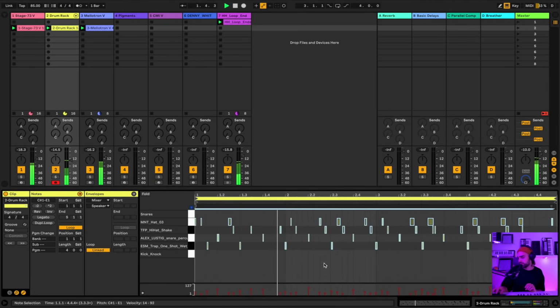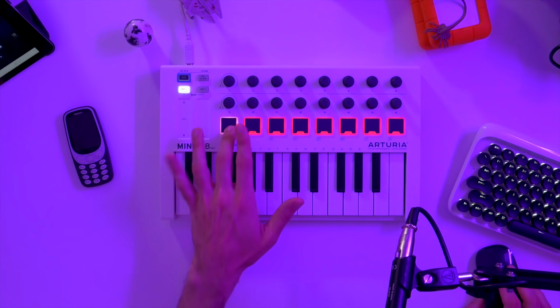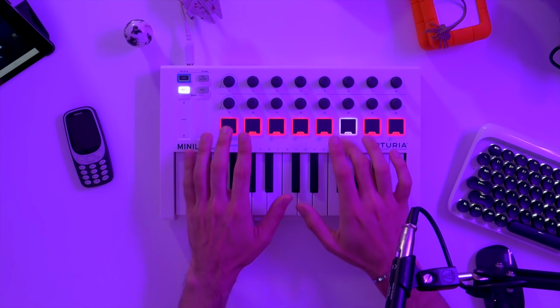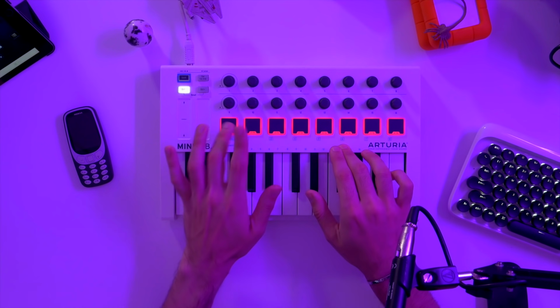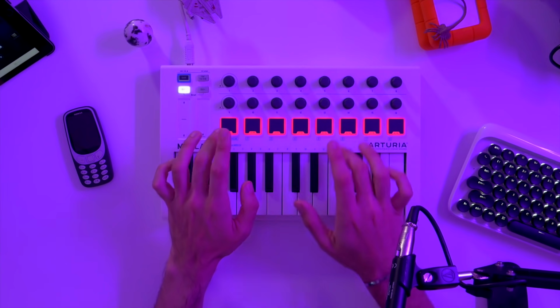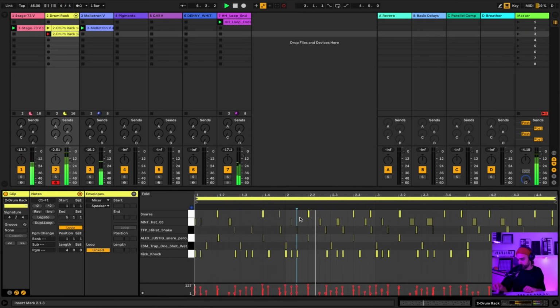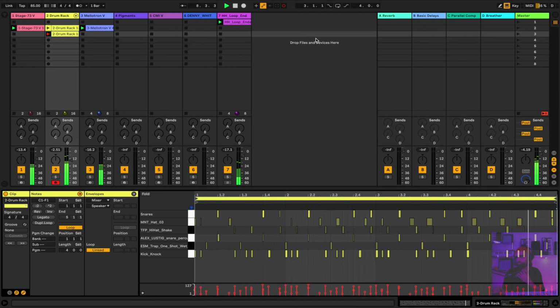Clean it up with quantize. I don't think it clashes with the hi-hats too much, but let's go ahead and duplicate that loop and add a backbeat. Ooh, that was just messy. Let's try again. All right, clean. I'm liking that.